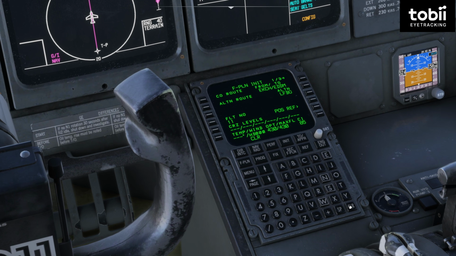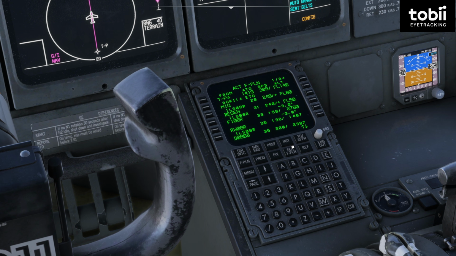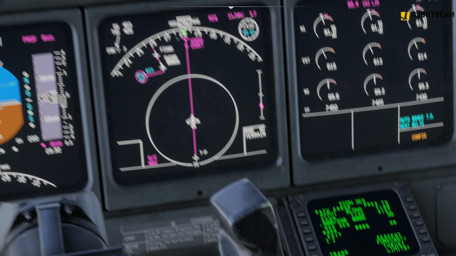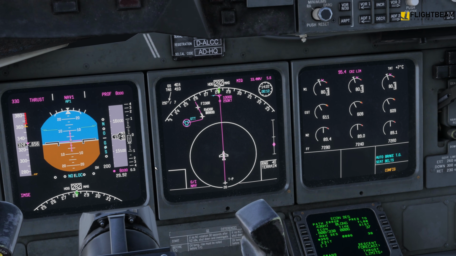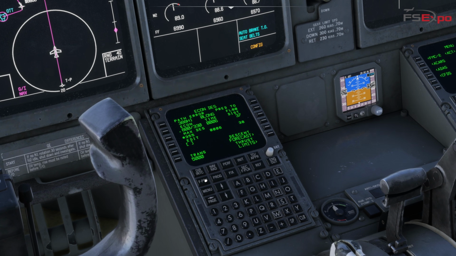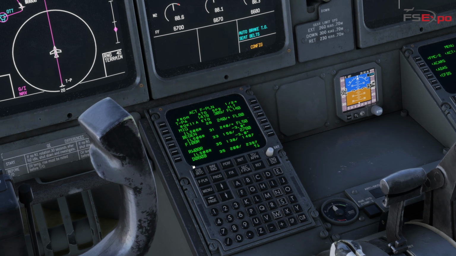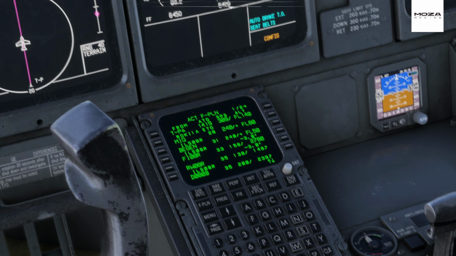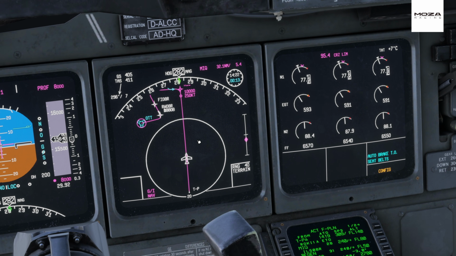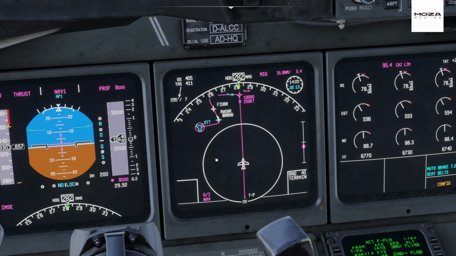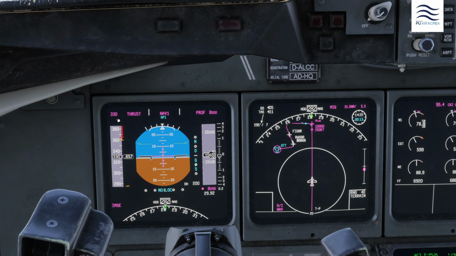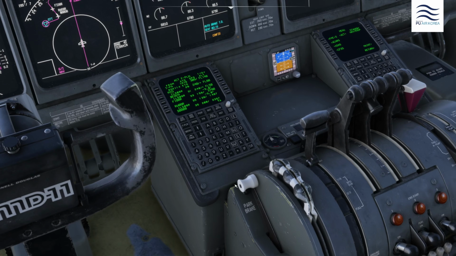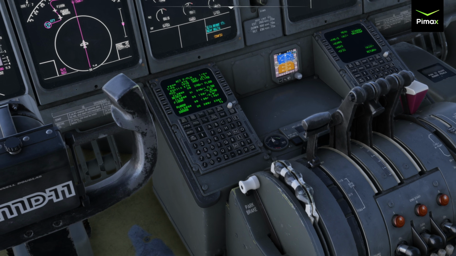You can also go to the performance page. Where is it here? Perf. You can see we're 500 feet high, and it's going to start fixing that. Now, I told it, and again, you can leave it as assigned, or if ATC assigns you something, but I've told it 240 knots at 8,000 feet. So it's going to be descending me with that in mind. It's going to descend me to hit MIQ at 8,000, and it's also going to have its brain to slow for 240. I'll admit, the VNAV in this thing is incredible. I have actually not needed to use the spoiler once. It's very, very good.